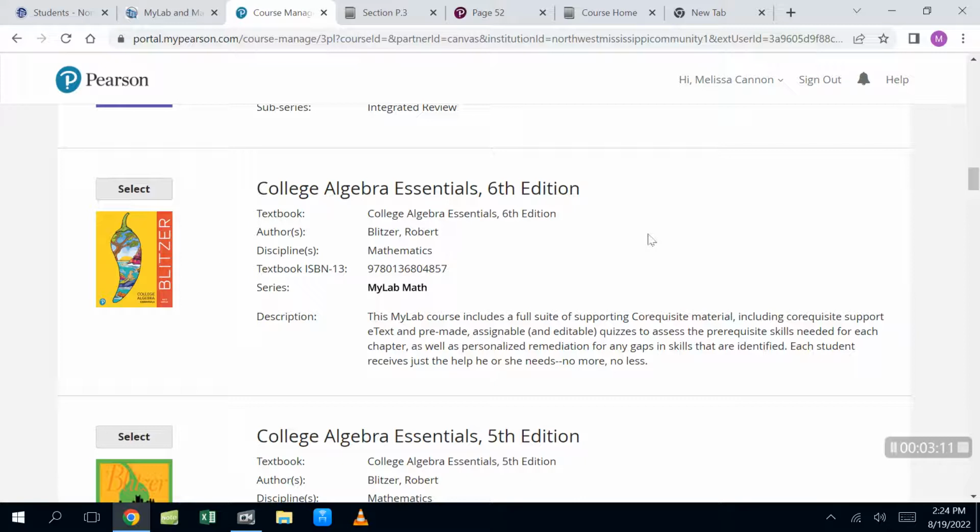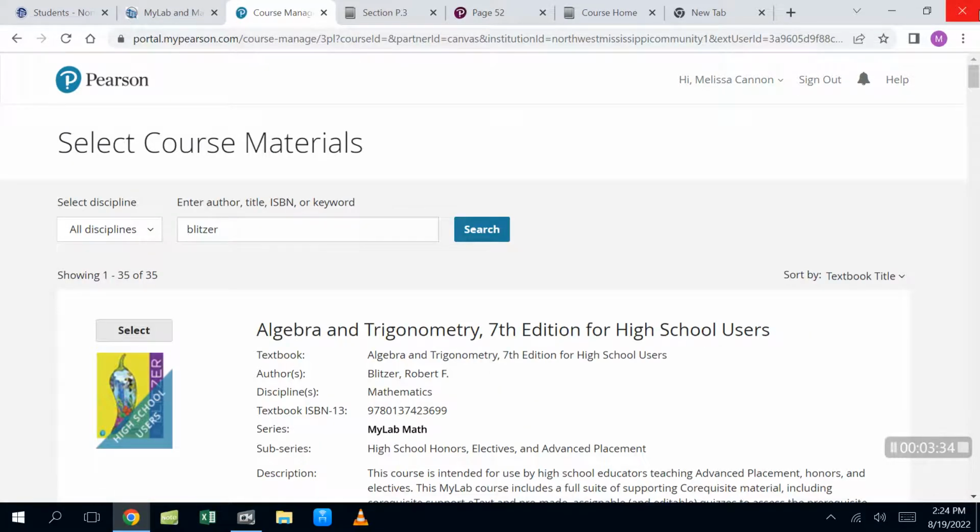It's going to ask you, can instructors copy this course? You want to say yes, because you don't want to have to create this every time, and you'll be able to copy your own course next time. So hit copy. You're able to copy. Can't think if there's anything else in there, but that should be most of it, and you'll hit submit. Okay? Great. So then you'll hit submit, and it'll say, congratulations, you have created your course. It might take up to 3 hours for this to show in your list. Okay. It usually doesn't, but that's what it'll say.